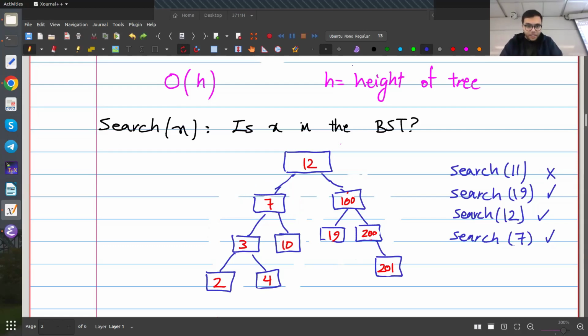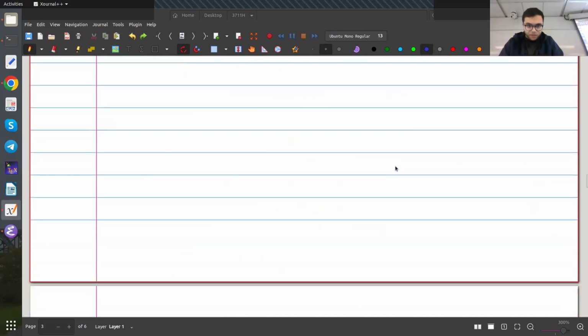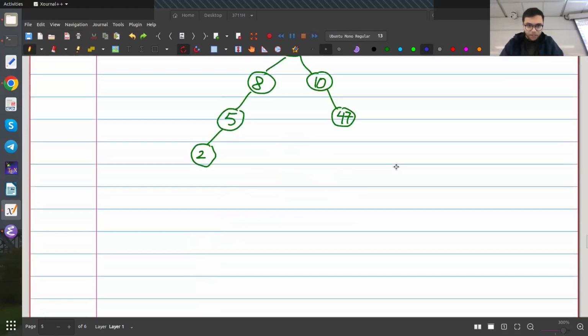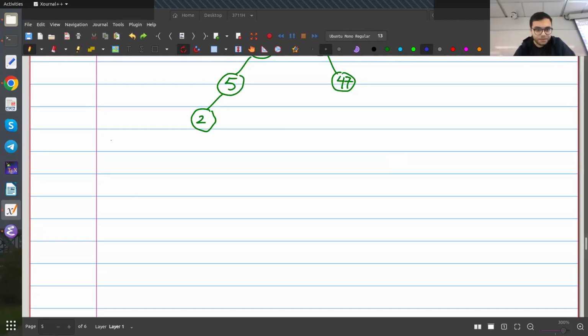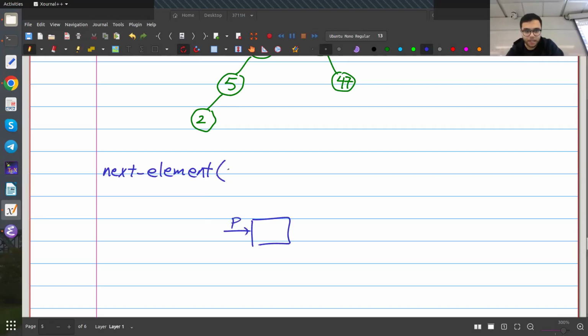Now, let's try to visualize this. So I want to do next element. And let's say I have some pointer p, and I want to find the next element after p. Now, where can this next element be?